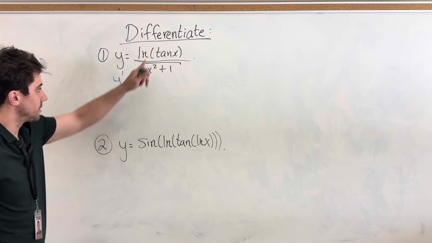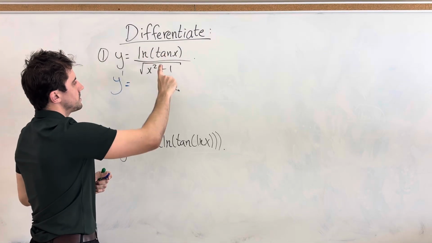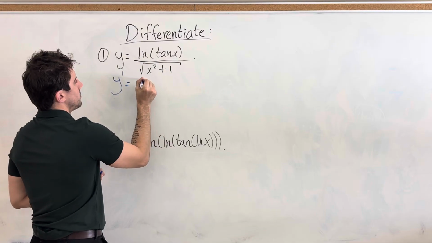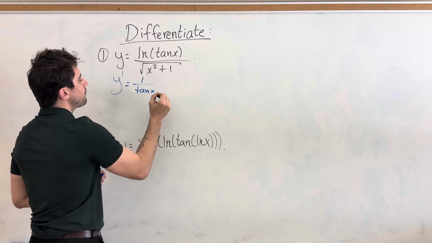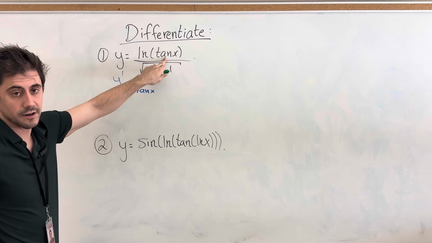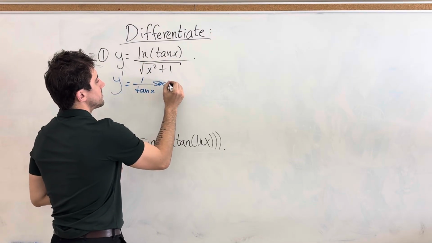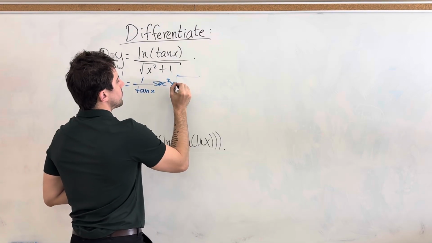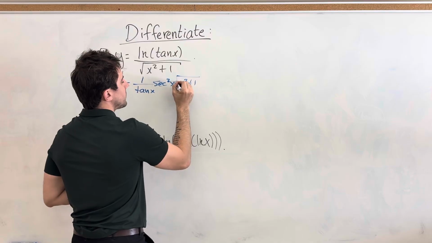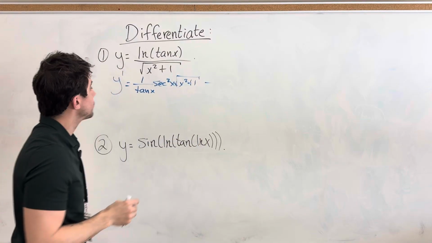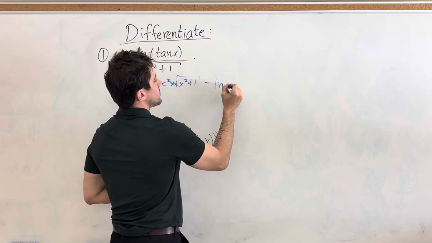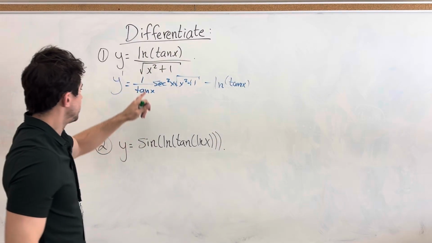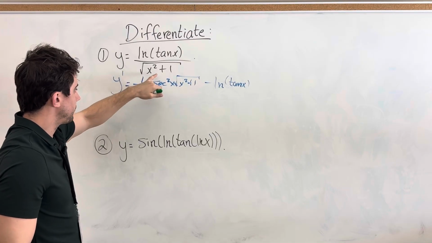And so that's going to be using the quotient rule, the derivative of the numerator times the denominator. So that means the derivative of ln of 10x, meaning 1 over 10x, times the derivative of 10x, and that's secant squared x, times that denominator, so times root of x squared plus 1, right? Minus, by the quotient rule, the numerator, so the ln of 10 of x, that's a bit funky, times the derivative of the denominator.